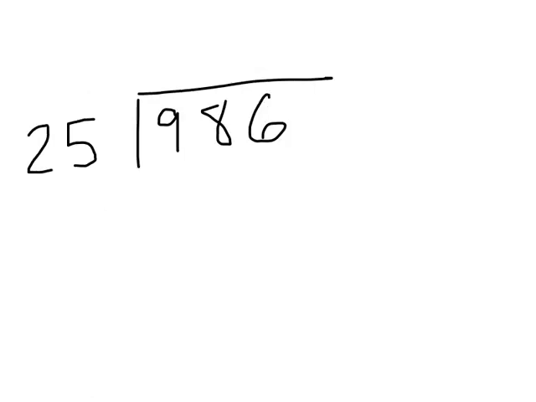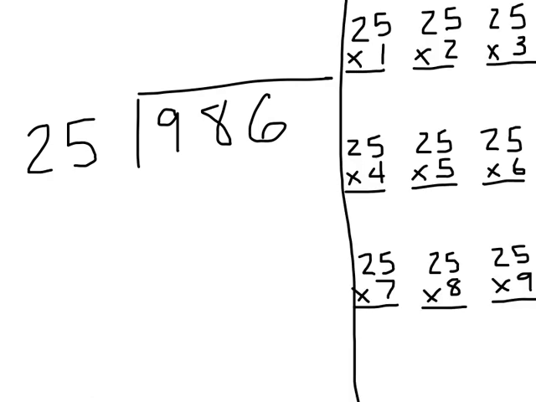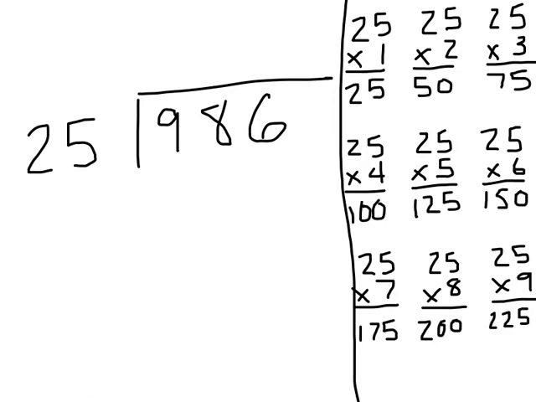I can use the same steps to divide by two-digit numbers. What is 986 divided by 25? To solve this problem, first I need to list the multiples of 25. Go ahead and list your multiples of 25 on your paper, then enter them in the computer. Now that we've listed our multiples of 25, we're ready to divide. Where should we start our division? Should we start at 9 hundreds, 98 tens, or 986 ones? The first number that 25 goes into is 98 tens. How many times does 25 go into 98?